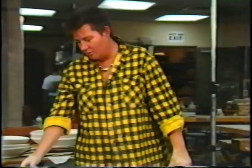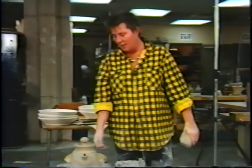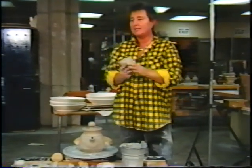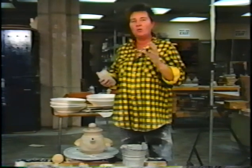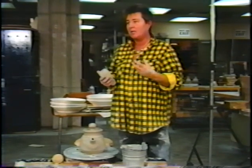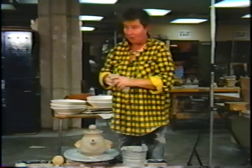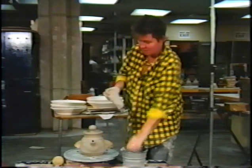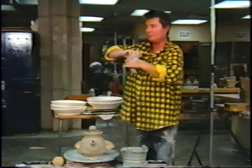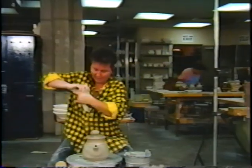The other thing, when you're doing handles, what I want you to look at is that you've got something here that is going to hold a liquid and pour. When you put a handle on it, take into consideration how massive should that handle be? What should the volume of that handle be? Don't put some little wimpy handle on a pot that's supposed to hold 5 gallons of water, because your eye won't want to use it. It'll be suspicious the entire time that the handle will snap off.